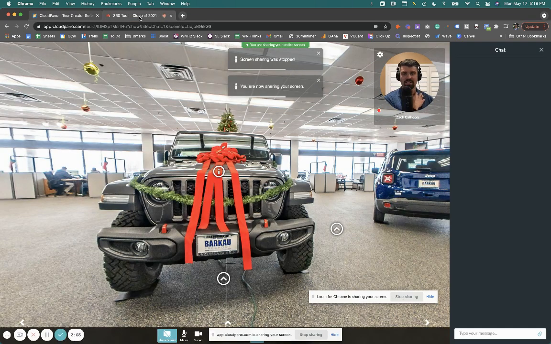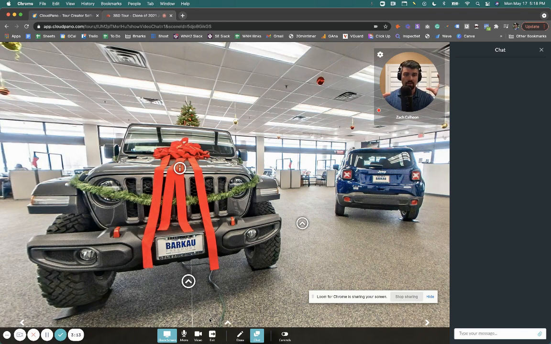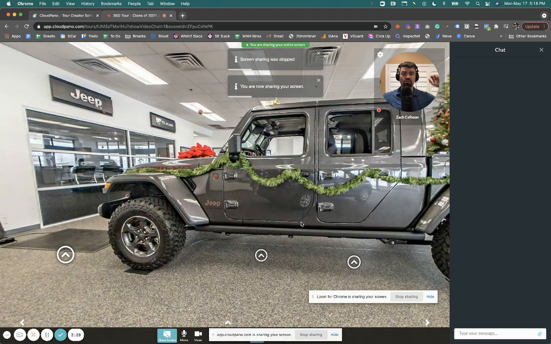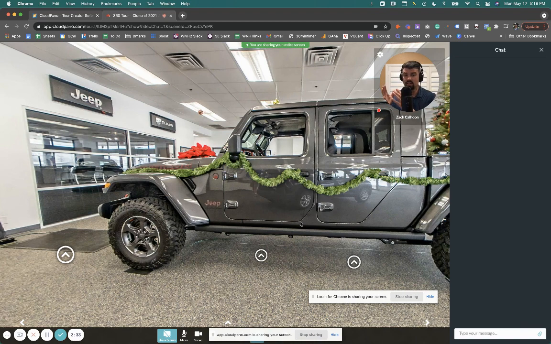So what happens here is when you click share screen, you can actually jump back and forth between your tour only, which is now I'm in tour only mode, so I'm just inside the CloudPano tour, or I click this button right here, your entire screen, and I select which one, since I have two screens plugged in. That's why it's asking me which one, and I pick which screen, and now here I am still sharing the CloudPano tour, but I'm sharing my screen now, which is really powerful, because a salesperson can take someone and show them a credit app, or guide them to what they should be doing next.